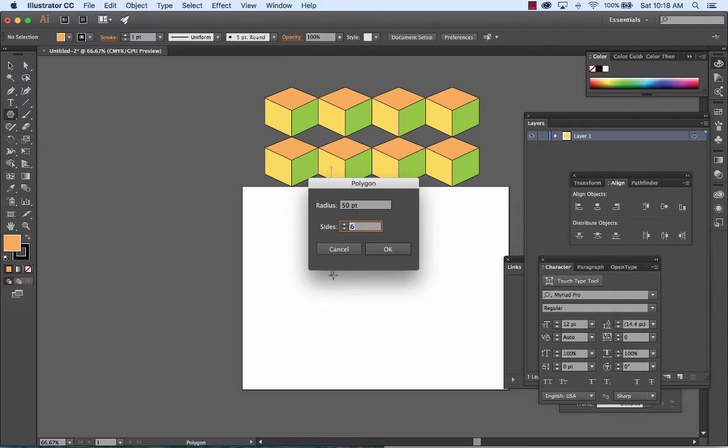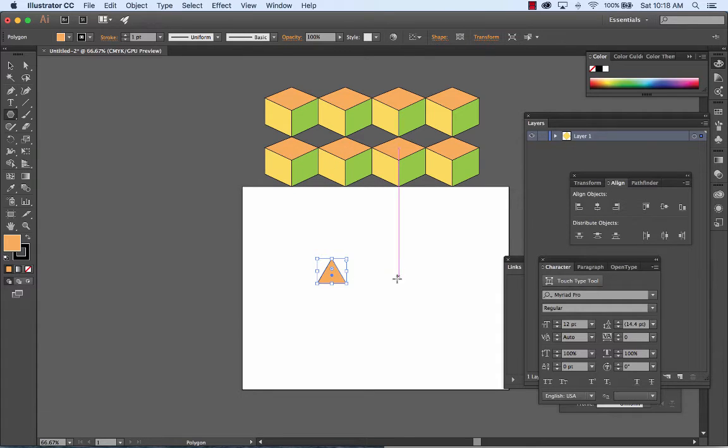So what if we say we don't want a polygon, we want an octagon? What's that, 8 sides? Again, I just clicked on the screen. I did not drag. Using one of the basic shape tools, the polygon tool, I click in the artboard with the mouse, and this option pops up. You can tell it how many sides you want. Maybe you wanted a triangle pattern. I could put 3 in there and hit OK.